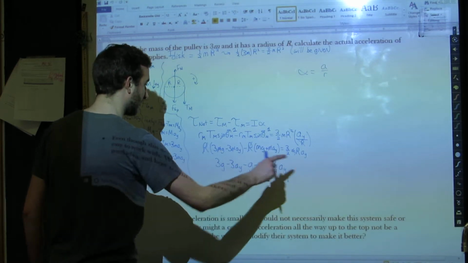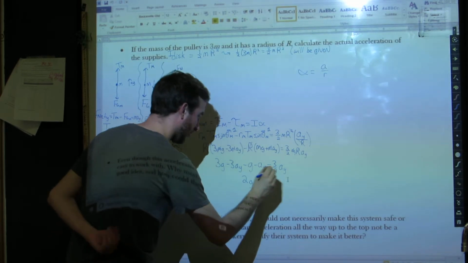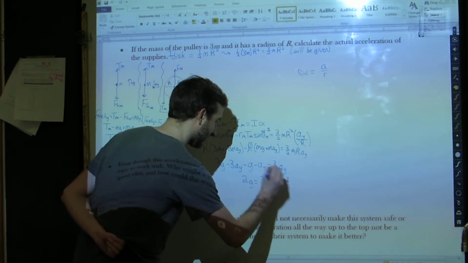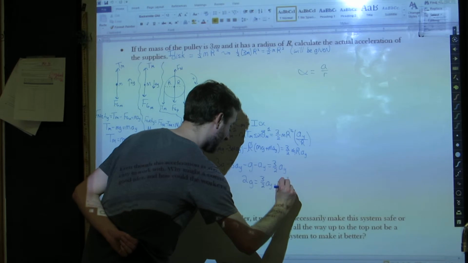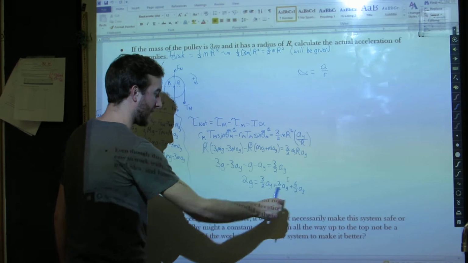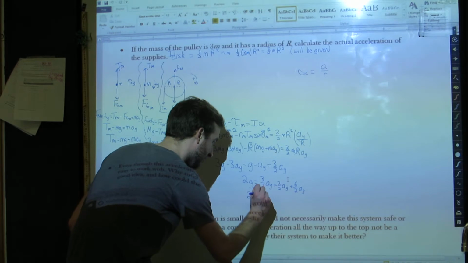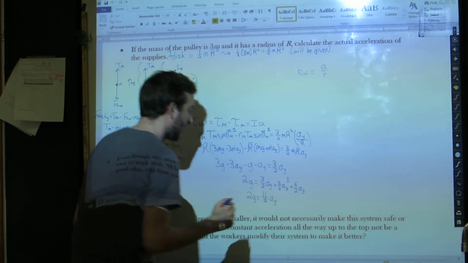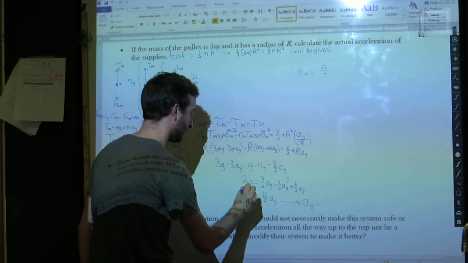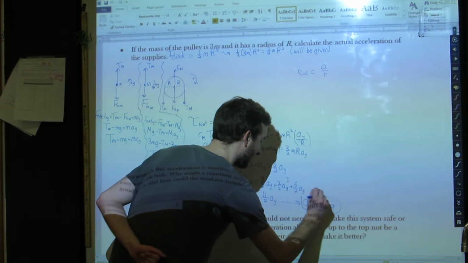I'm looking for ay. I need to get all these terms over here. I'm going to end up with 2g over here. And then over here, I'm going to turn everything into fractions so I can add these a little easier. So this is 2 over 2 ay plus 6 over 2 ay. Let's see, common denominator, great. 3 plus 2 plus 6 is 11. So I get 2g equals 11/2 ay. I solve for ay. I end up with an acceleration of 2 times 2 is 4 over 11, 4/11 times the acceleration due to gravity.